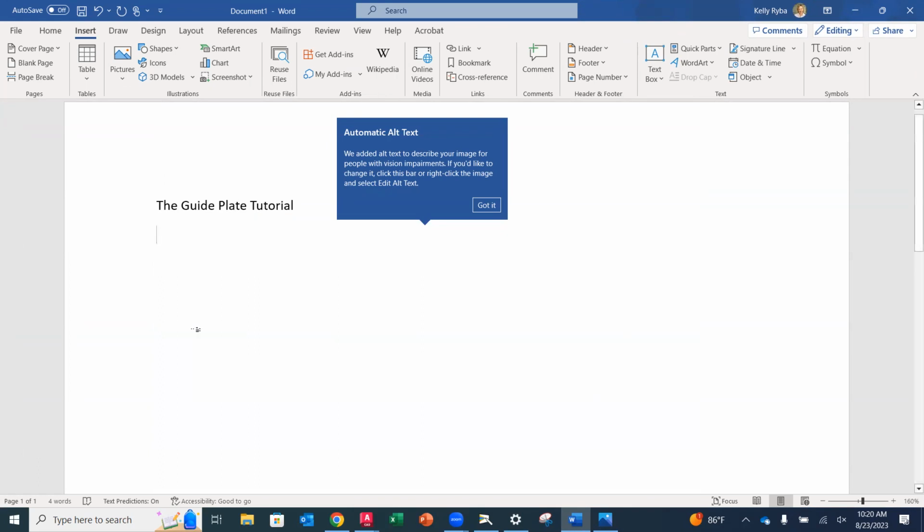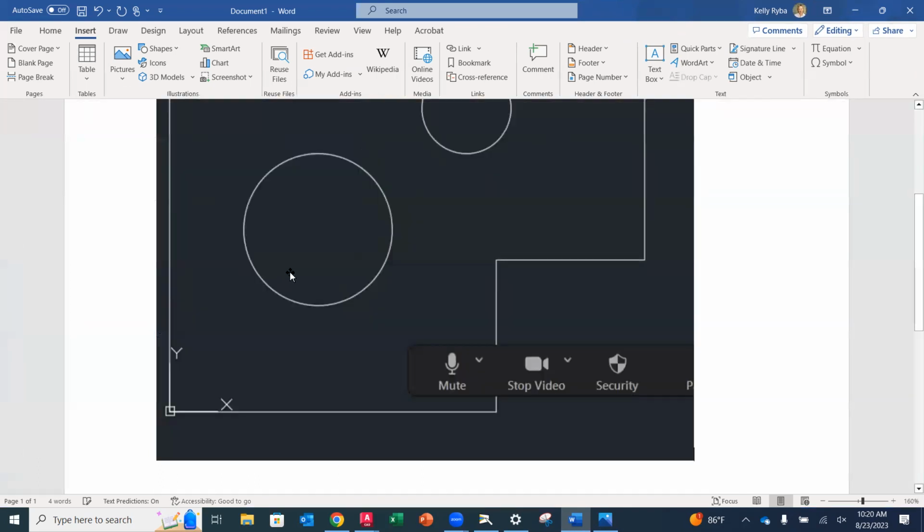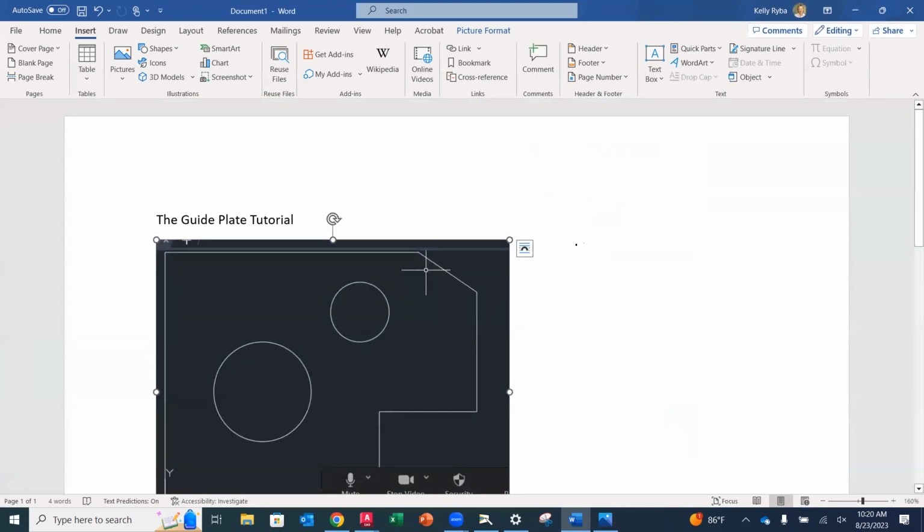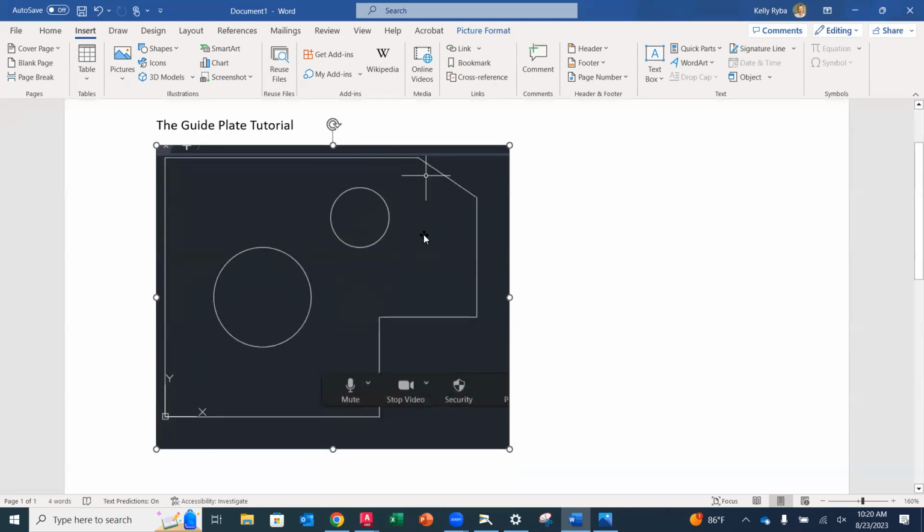There's like 8 days to do this. Just get it on here, that's all I want you to do. If anybody needs help with this after, we'll try to figure out a more expedient way of doing this. I normally do it where it gets on my clipboard and then I can just paste it into a document. You don't need to add any of the dimensions. I just want to see the object lines and circles, okay? And make sure above you put the guide plate tutorial first.